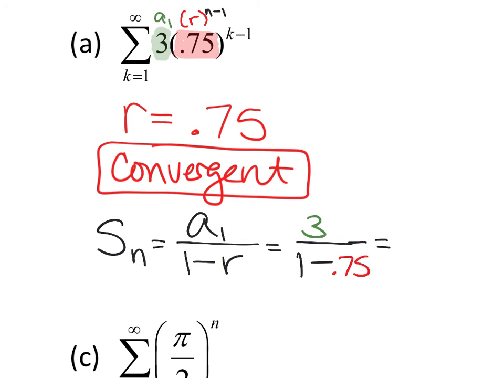Again, I know you can throw that into a calculator, so I trust you to be able to do that on your own. If we were to add up this sequence all the way to infinity, the numbers would add up, getting closer and closer to 12. Notice again that the sigma notation has changed to infinity because we're finding these limits out at infinity, not necessarily a particular partial sum. Just a really big addition problem, one that you wouldn't want to just sit there and add by yourself. You'd want to use the formulas.